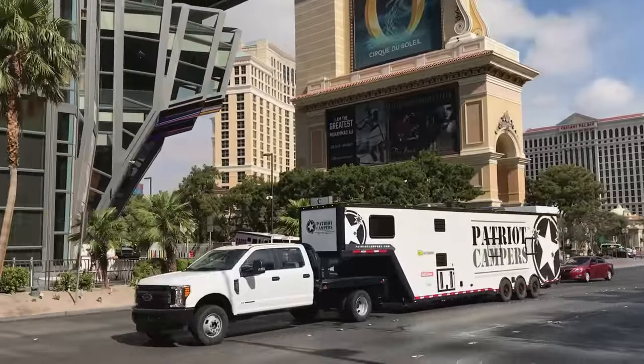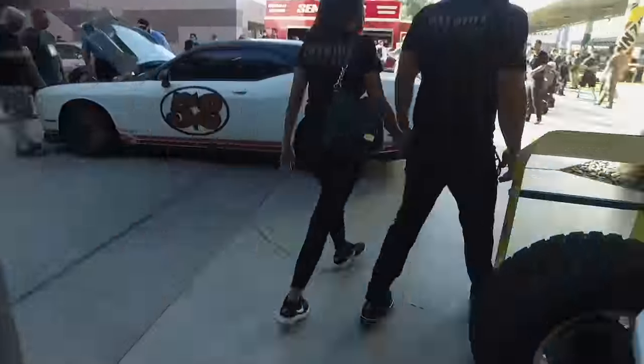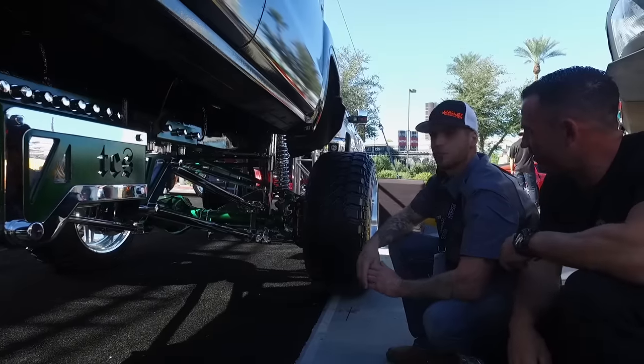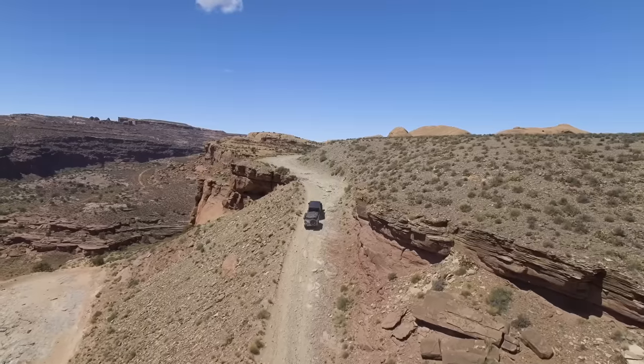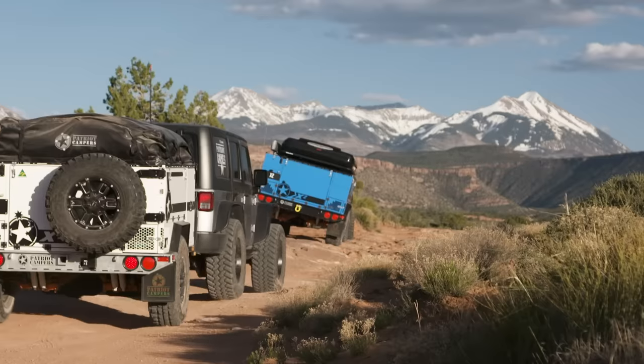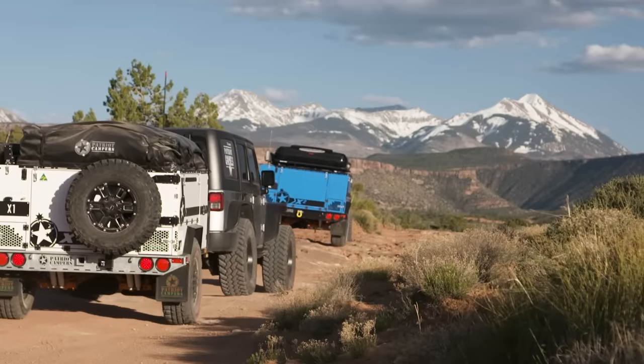In design, it's always at the forefront. Sarah and I have been travelling back and forth from America quite a lot over the past 12 months, and I'm starting to draw a little bit of inspiration from some of the trucks that I've seen at SEMA. Now, obviously, after getting back from Moab and seeing the four-wheel drive capabilities of the Jeeps, I really wanted to mix the two things together. I had a light bulb moment, a spark flew off. I thought, we're going to build the ultimate Land Cruiser.